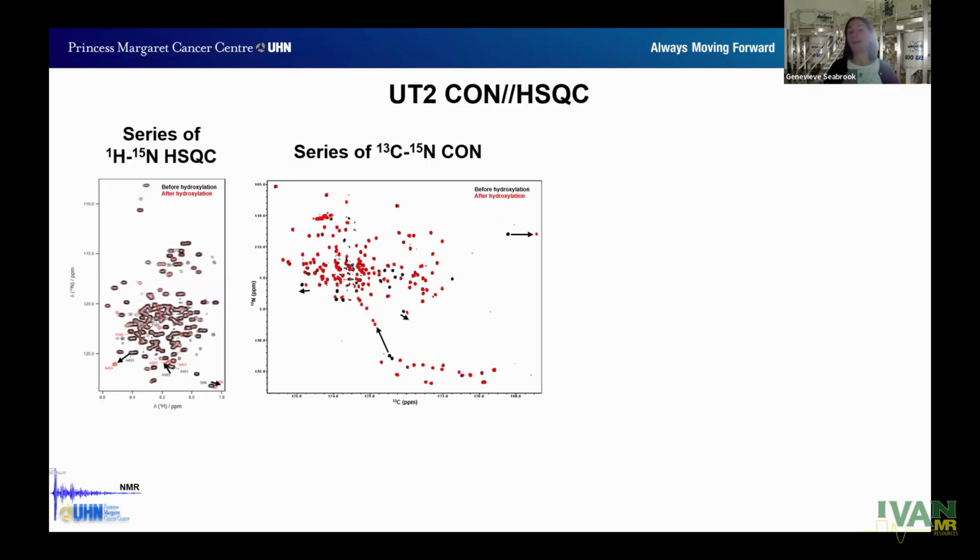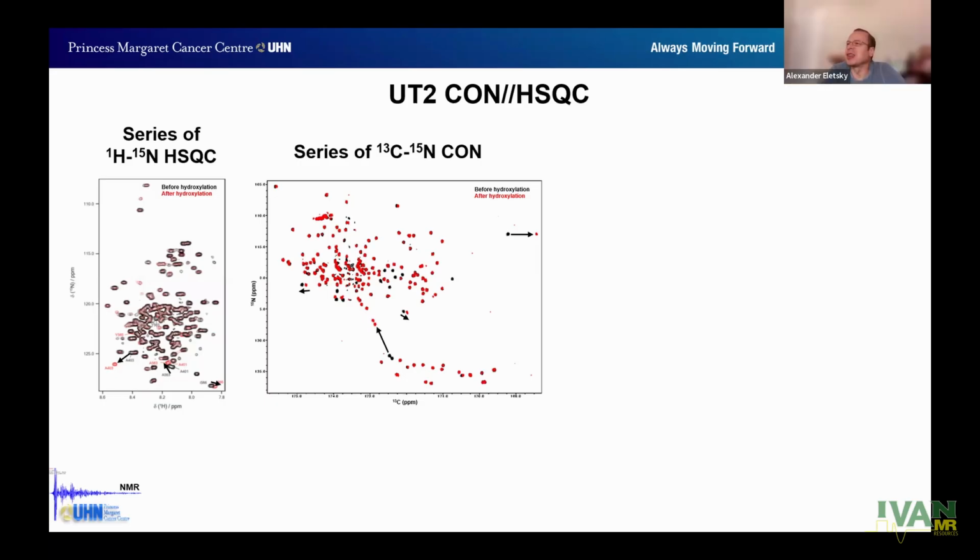And that's how I was able to run those experiments. So I do believe that, yes, indeed, it'll be even better. I mean, if you go to higher field, you'll have better dispersion of your carbon-nitrogen correlations. And the TXO, yes, of course. Well, I mean, it depends. If it's carbon optimized, yes. If it's nitrogen optimized, then no. So it depends which one you got.